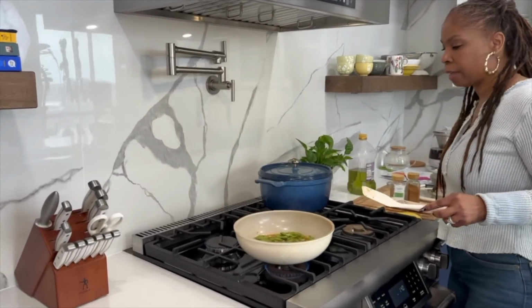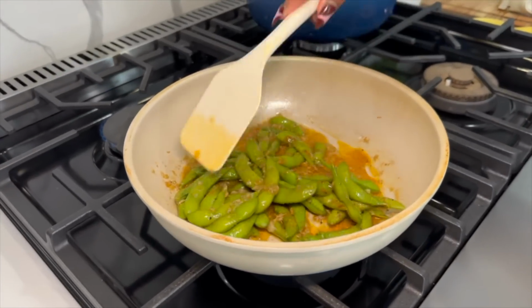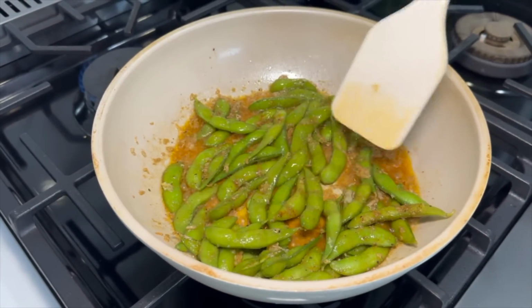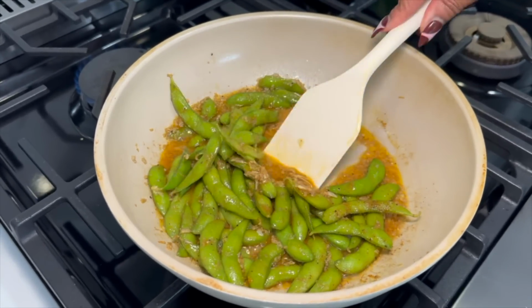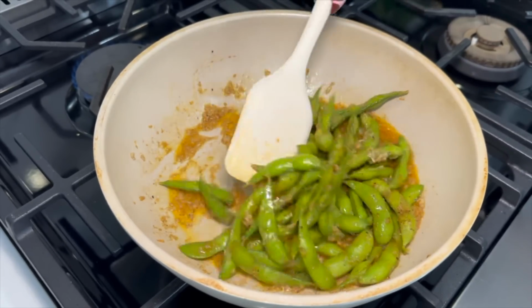Let's check on those edamame. Let's put this on the side. See that? That's what we want. It's cooked up real nice. You see that juicy gravy right there? Oh, you know the edamame soaked up all of that. I'm probably just gonna give it another minute just to get rid of some of this liquid. And then we'll just plate that up.